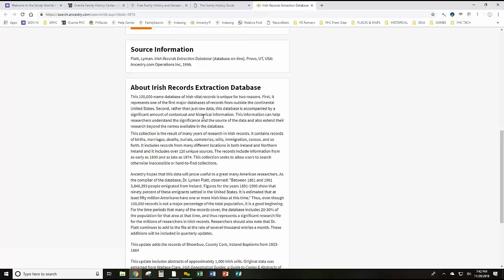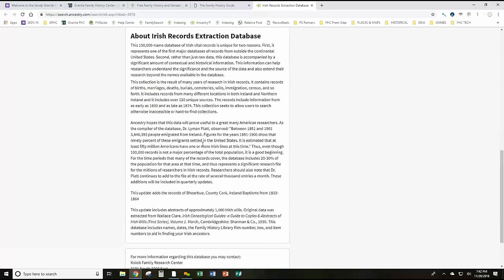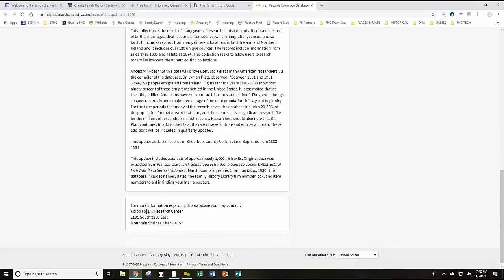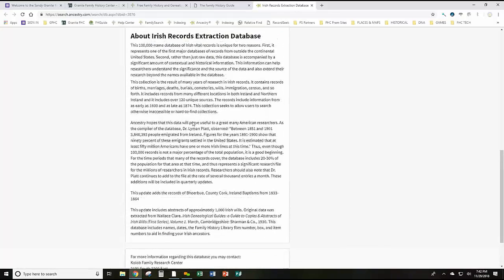This is 100,000 names of Irish vital records, which was collected by, and now I'm forgetting his name, the Kolob Family Research Center. So very useful for American researchers in finding out what types of vital records are available in Ireland.